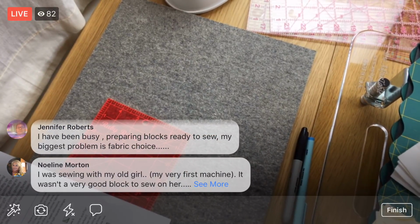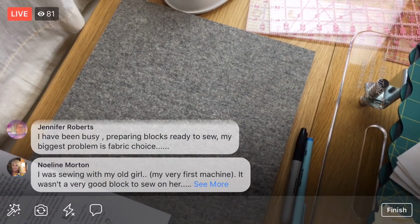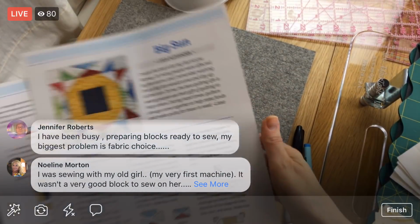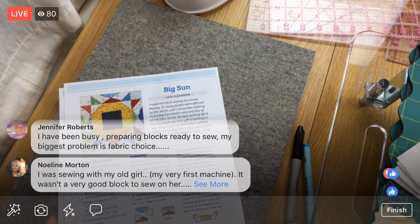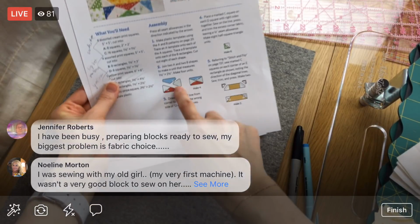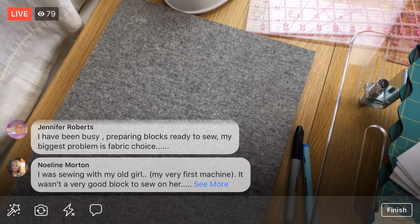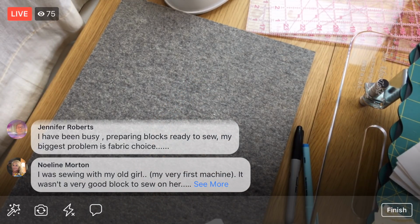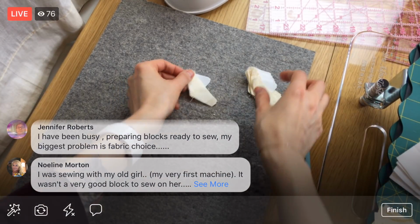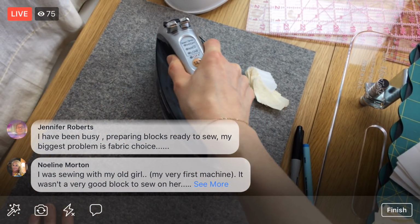All right, so I think, yep, the machine's all heated up here. Move our little ruby ruler. I've got a stack of rulers happening over here. Okay. Oh, it looks like we press to different directions. Oh, it looks like we're always pressing towards the big block, the B piece. So I'm going to start out here with that wonky one. This is the first one where it kind of grabbed the corner a little bit. But we're going to press. Oh gosh, yeah, this is wacky, but I think it will be okay.